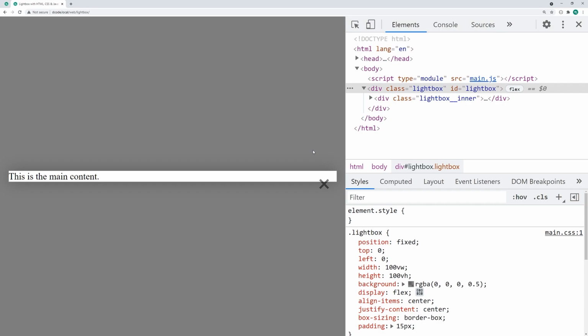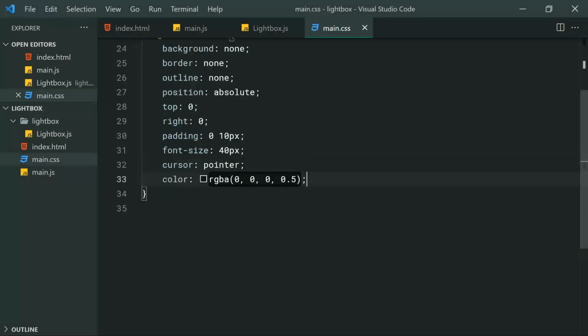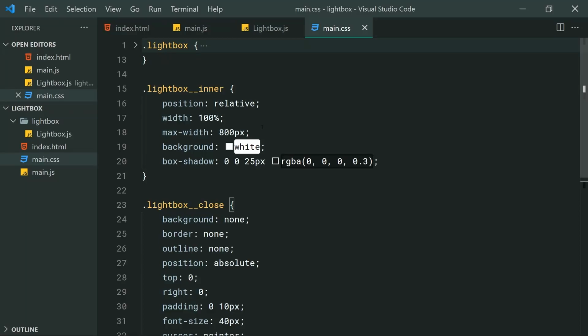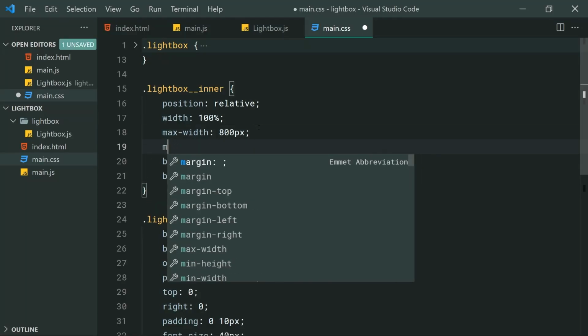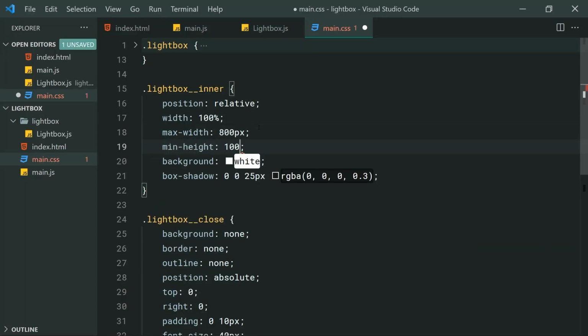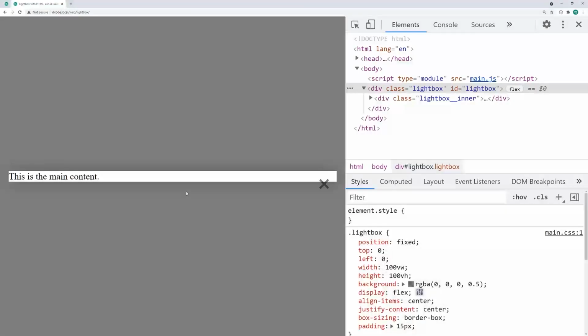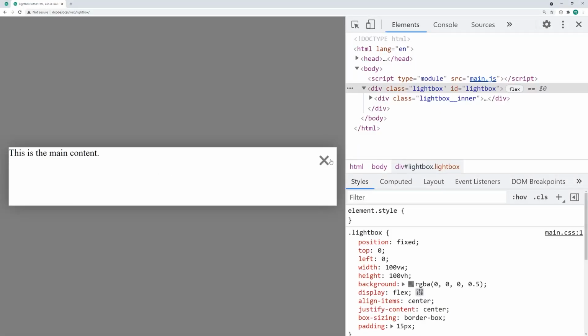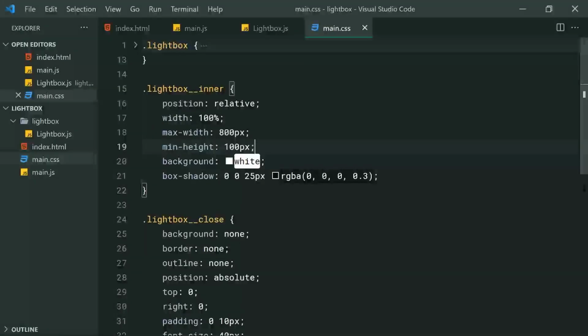So the problem here is that the main content is actually too small and the button is going over. So if you want to fix this problem, you can simply set a minimum height on your inner section. So if I go back inside here in the Lightbox inner, we can just say, for example, min height of something like 100px. Save this and go back, and we have now, of course, solved that issue. So anyway, this is also optional, guys. So you can choose to put that one in there.